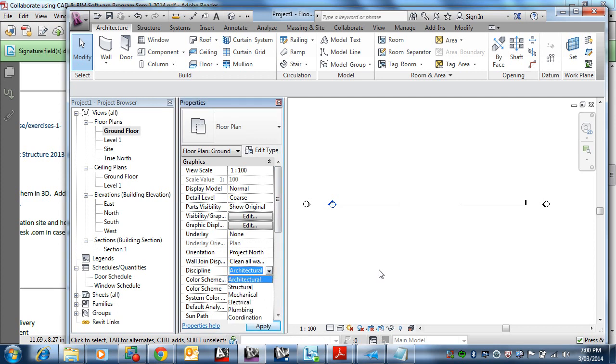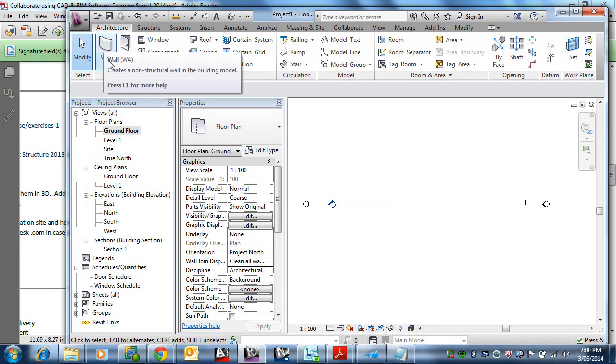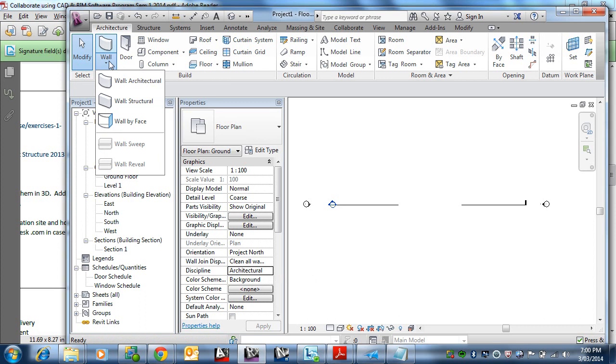All right, what we're going to do is go wall. But if I go here, look, there's a few others as well. So which one do I pick? This is important because in your project it will ask you to actually use the structural wall. If you don't use the structural wall, it'll be more like it's not load bearing basically.